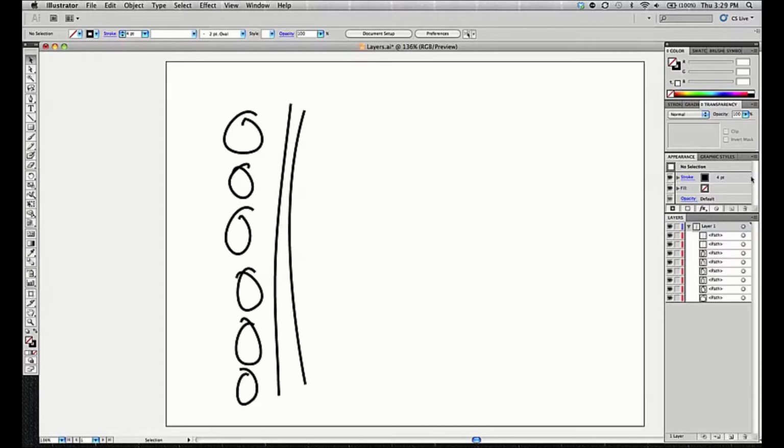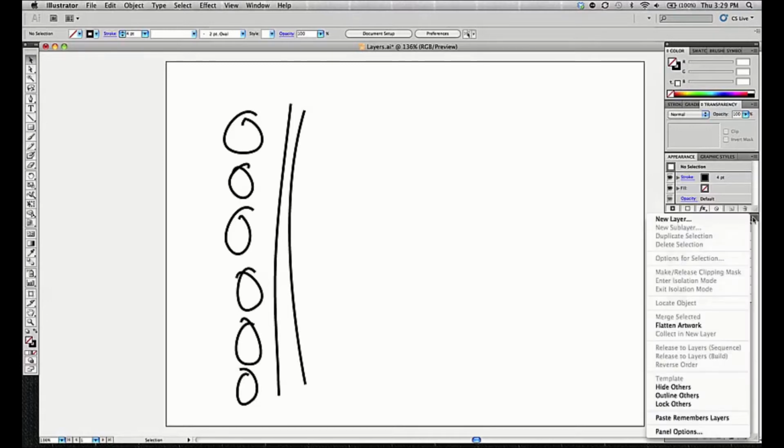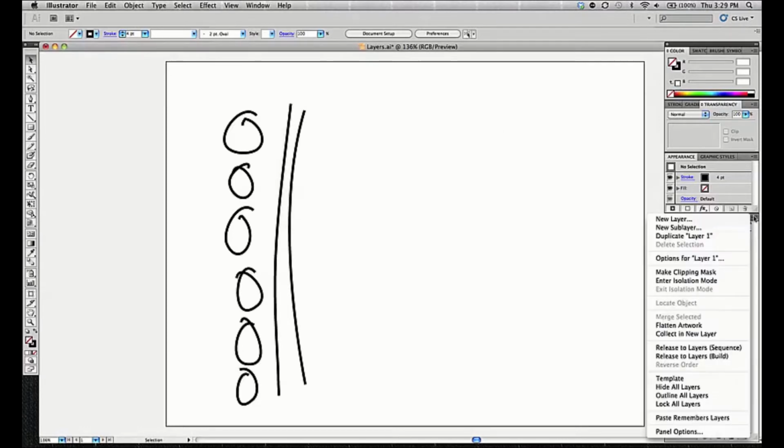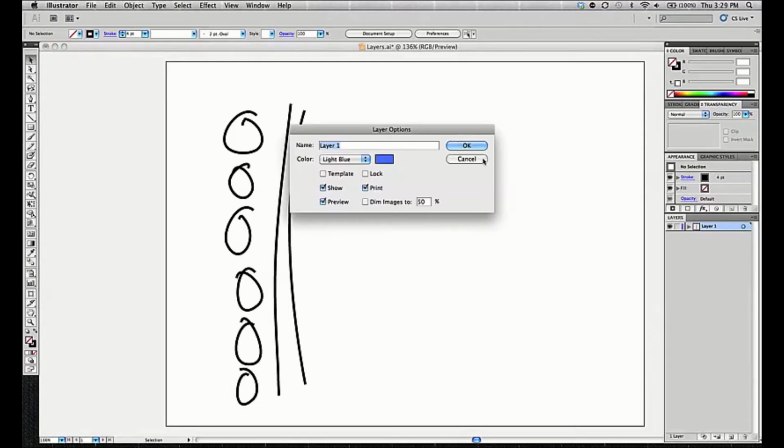And sometimes sublayers are convenient because you get to keep things nice and tidy within a layer, but still have some flexibility of layers within themselves. If you're trying to do different options for designs, leaving the different takes on text or different placement of things, it's a good deal. So either a new layer or new sublayer. You can also duplicate layers. You can open up your options from here. It's the same as double clicking.